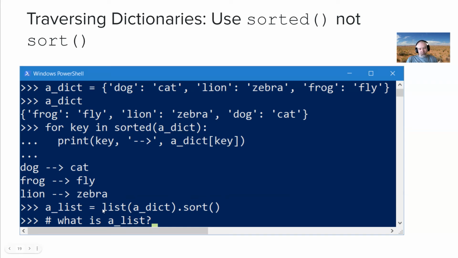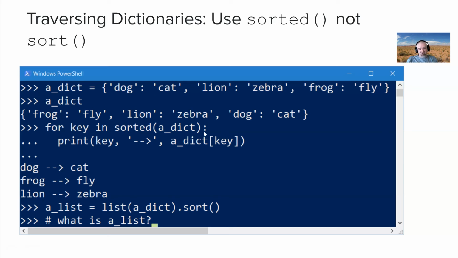What using the sort method on the list does, what it evaluates to, is actually None. It changes the values within the list, but this bit of code evaluates to None. So that's kind of an important distinction.